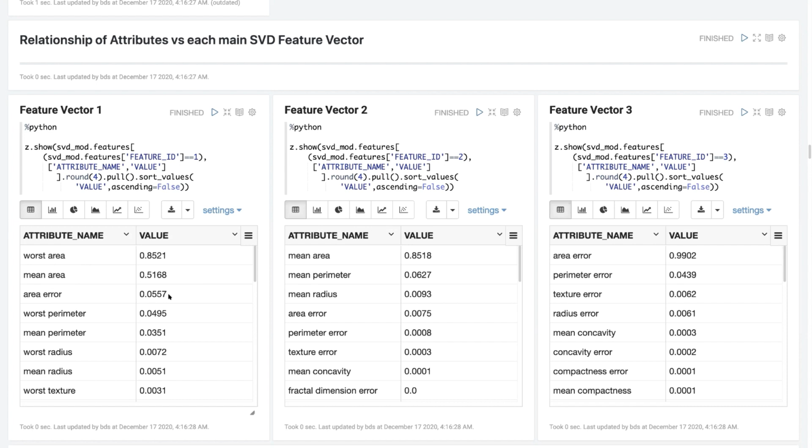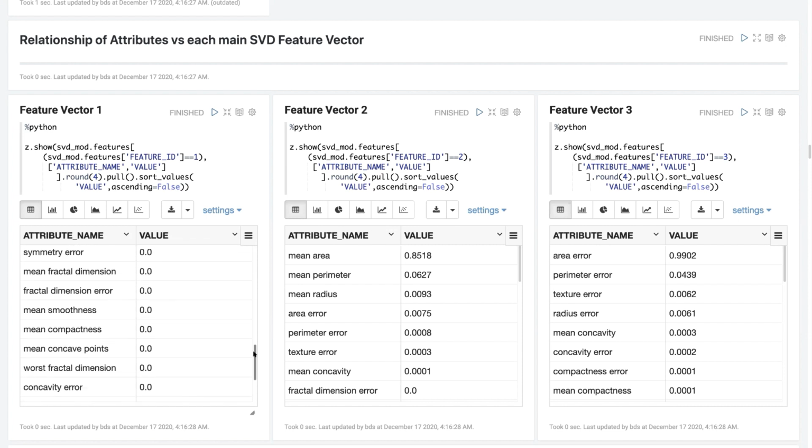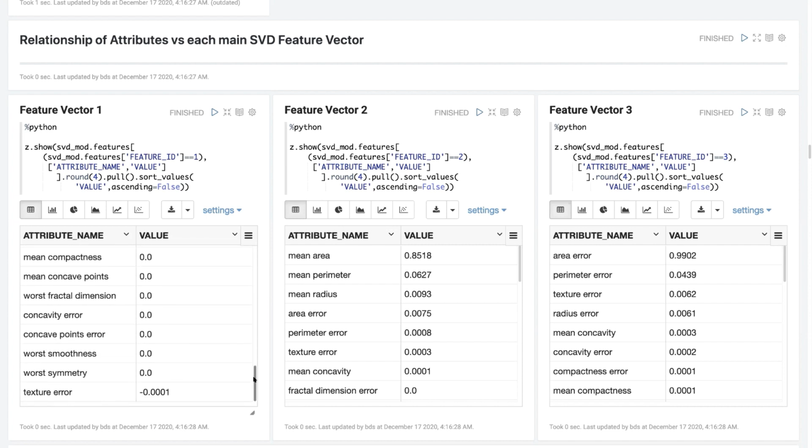But also, when you think about these kinds of things, you've got to be careful, because now this number is not necessarily bad when it's low. This is really a correlation to the feature vector. So if there is something strongly negative, it would also be good. In this case, there's not, right? There's a small negative there.